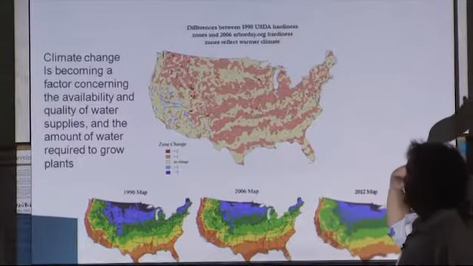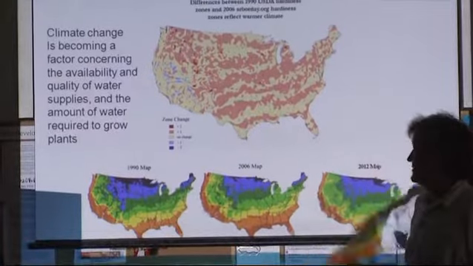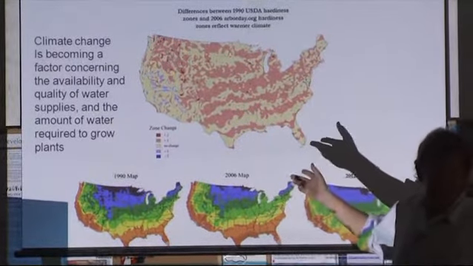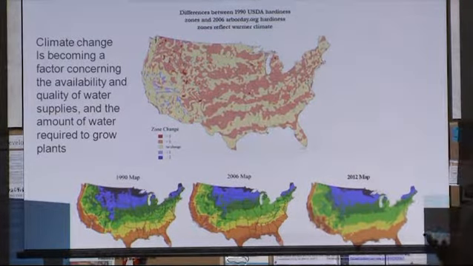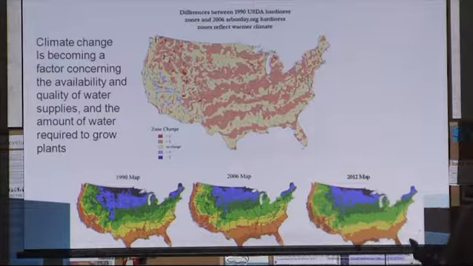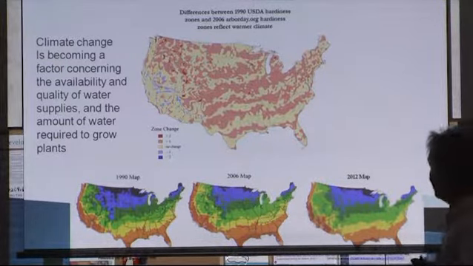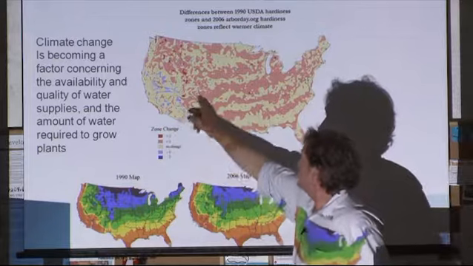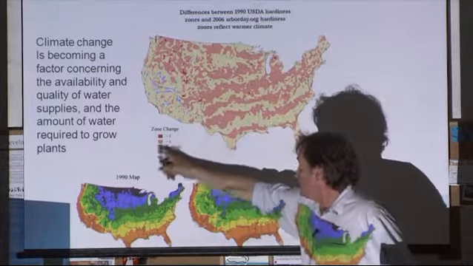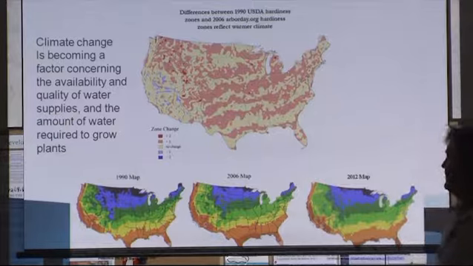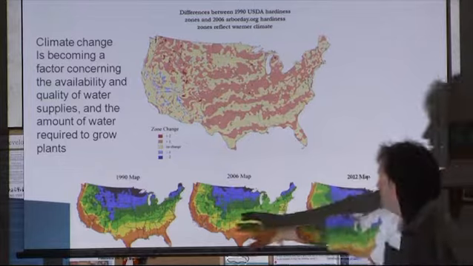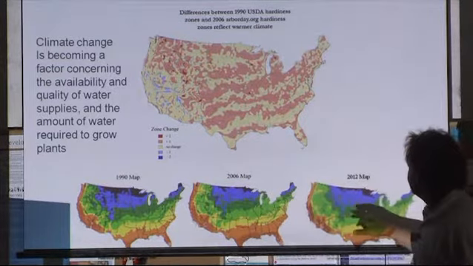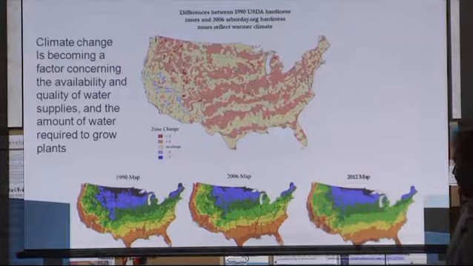This is just USDA data taken from every weather station in the country, with the numbers crunched. So it's getting warmer, which means that you're going to need more irrigation to get the same productivity out of a plant. That make sense? And the red areas, like in the mountainous areas, have gotten warmer faster. They're showing it in a different way here: 1990, 2006, 2012. And you can see the colder area as well. I can keep going.